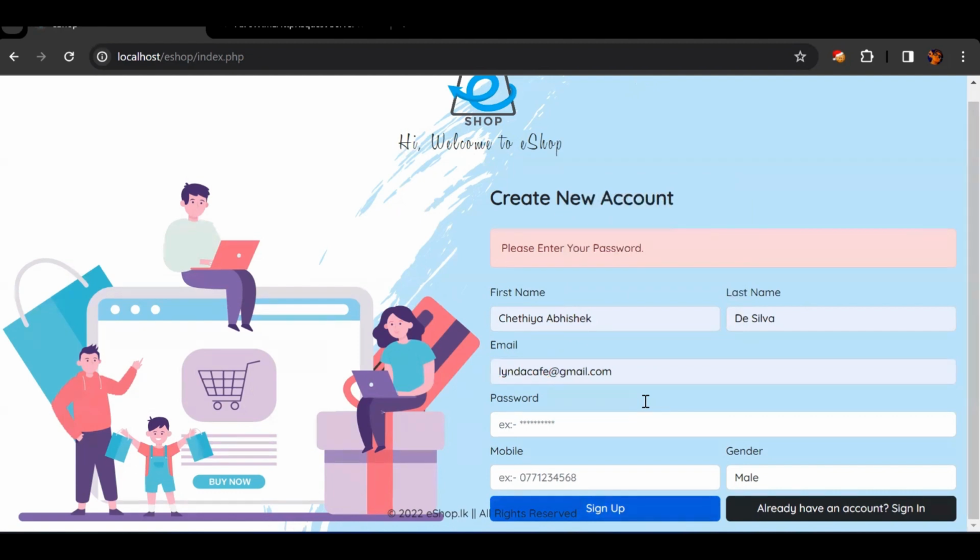And if we click on sign up again, then it asks for a password. If we give a password and then click on sign up, it tells us that the password must contain 5 to 20 characters. So let's give some more. And then it tells us to give a mobile number. If I give one and then sign up, it tells us that the mobile number must contain 10 characters. Here it gives a message: registration was successful.